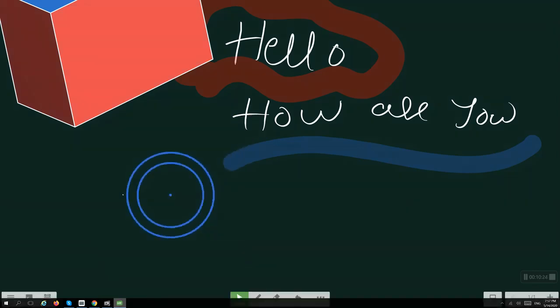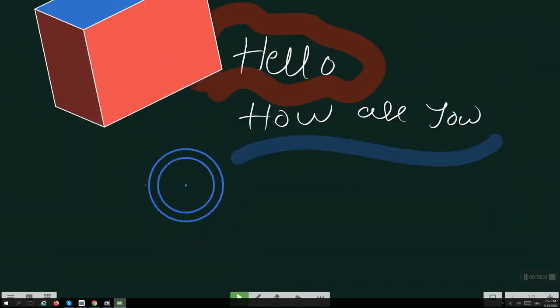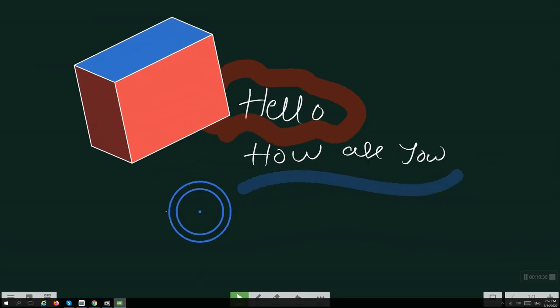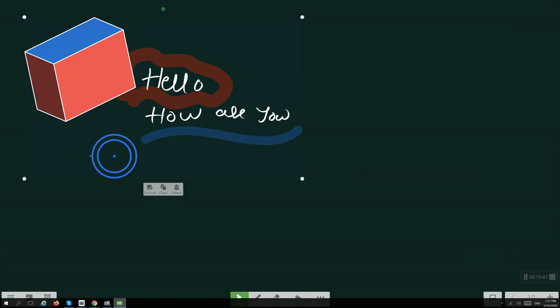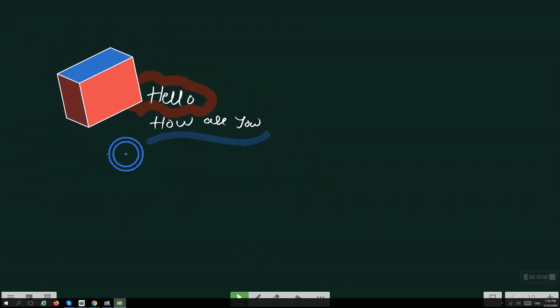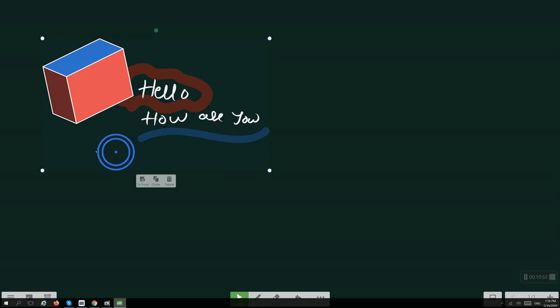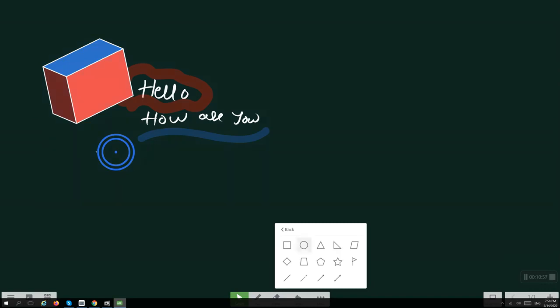Okay. So if you want to move this entire thing, then you can select all, move it, zoom out, zoom in, zoom out, all those things are possible. If you want to keep it somewhere else, you can just keep it. That I am doing with the help of selecting. The moment you click on the select button, you will get select all, then you can select it and move it here and there. Okay. Then after that, some shapes we have provided, circle.